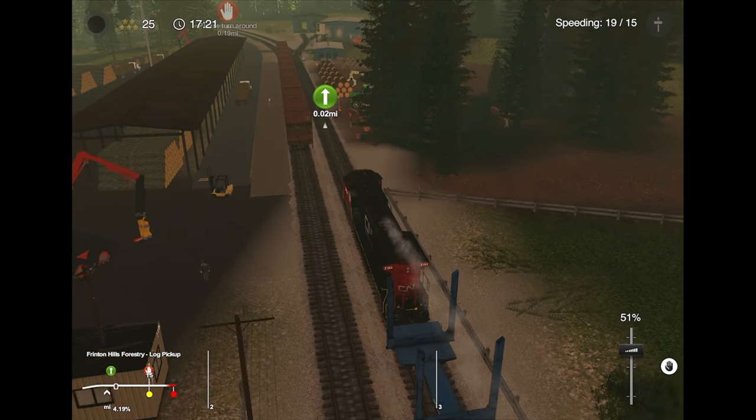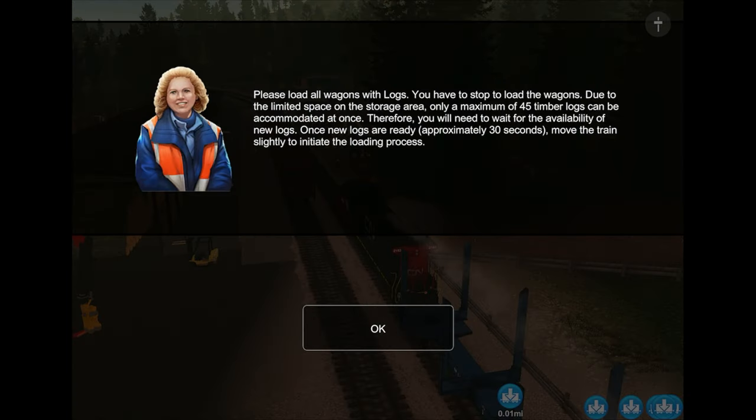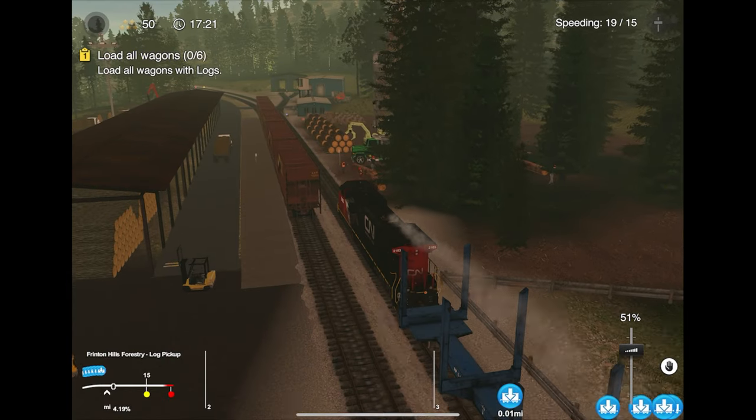Please unload. Please load all the wagons with logs. You have to stop at the load of the wagons. Due to limited space in the storage area, only a maximum 45 blocks can be accommodated at once. Therefore, you need to wait for the availability of new logs. Once the logs break, buckle up after 30 seconds. Blue Trainz leads you to the loading process.